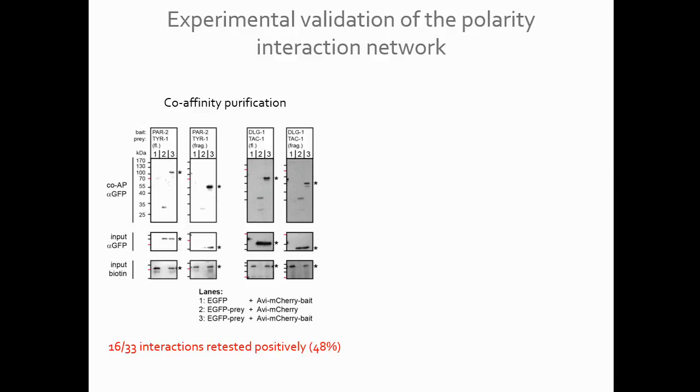And speaking of quality, we also validated the overall quality of the protein interaction network. And we did that using two orthogonal approaches. We retested a small number of interactions using affinity purification from mammalian tissue culture cells. And we were able to recover about half of the interactions that we tested. And from our previous work, we know that that's actually a very good number for retesting a set of protein interactions in a different orthogonal assay.